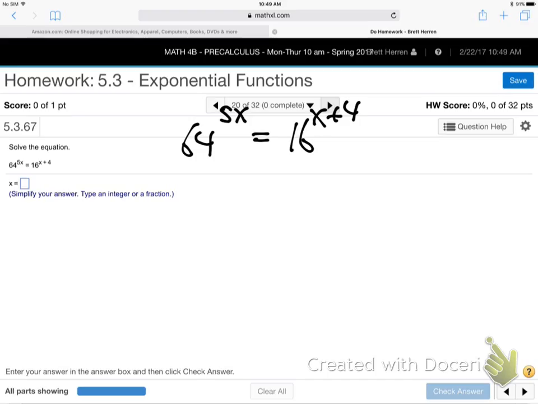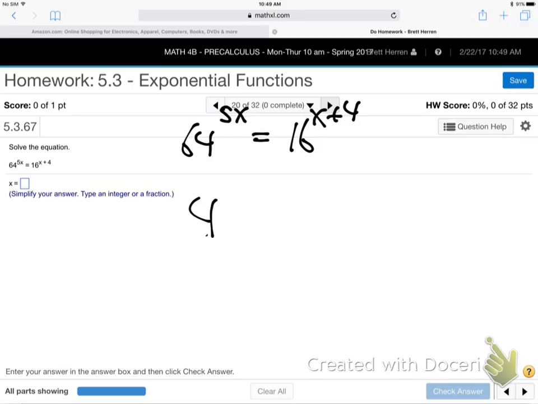So what you should look at first, naturally, and wonder, is the higher number 64, is that like 16 times 16, or is that a bunch of 16s? And the answer is no. If you take 16 times 16, that's way too big. It's not 64. So then you go, what do I do? You can't make 64 out of 16 to something. So what do you do? You make them both out of 2 or 4, either one, doesn't matter. Make them both out of something smaller. I'll just do 2. How about 4? You're right, you could do 4. 4 would be easier. So let's just do 4.